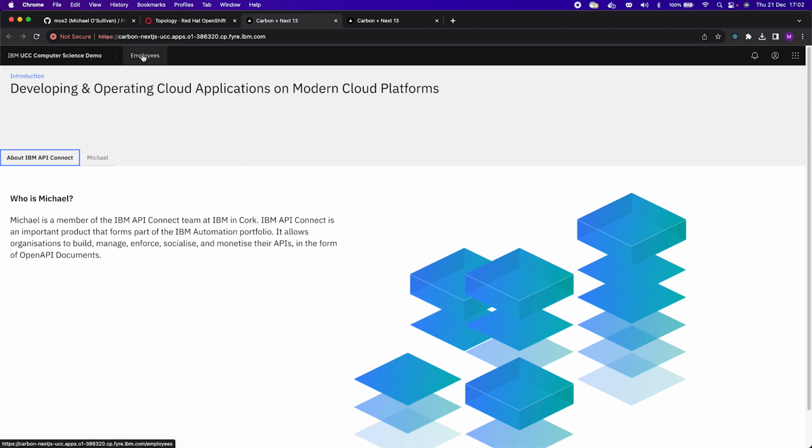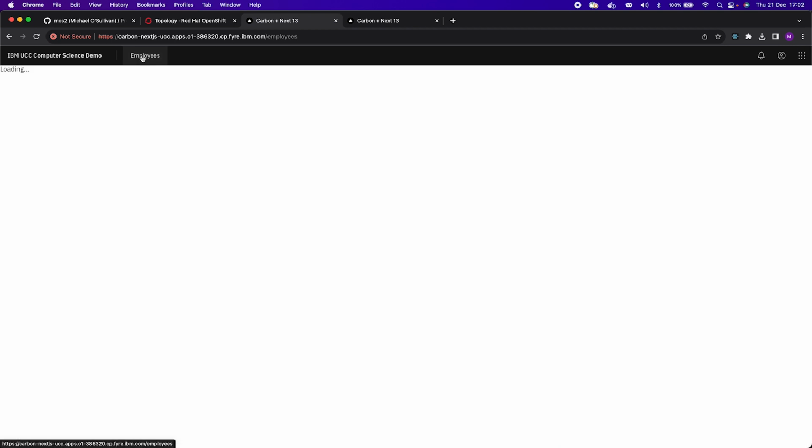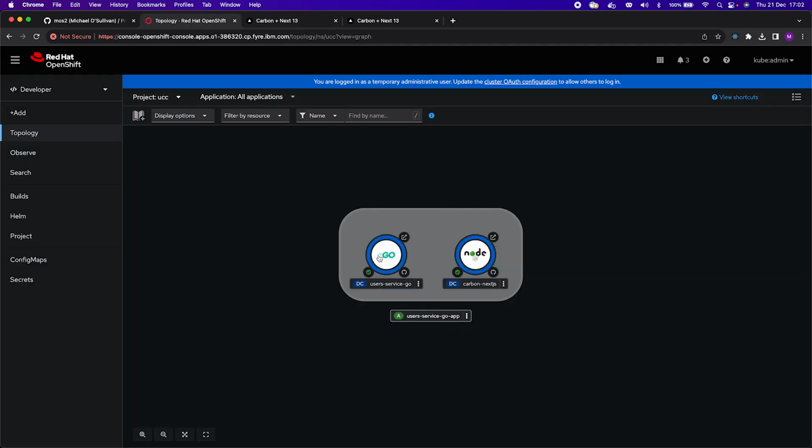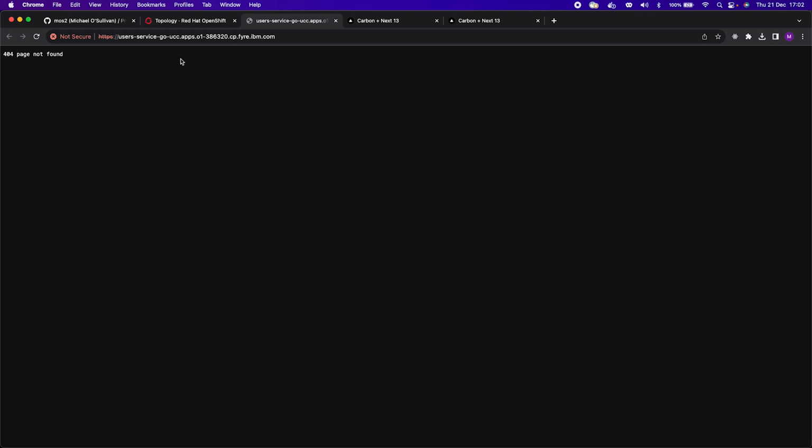Now, more so to the point of this demo, if I click, you can see up here I have a link that says employees. So if I click on this, I get a table with all of the employee information from that user's backend service, which is this one here. And in fact, if I click on the little link for this one, I'm taken to the user service. Now I get a 404 page not found, because actually this is not the whole URL of where we need to be.